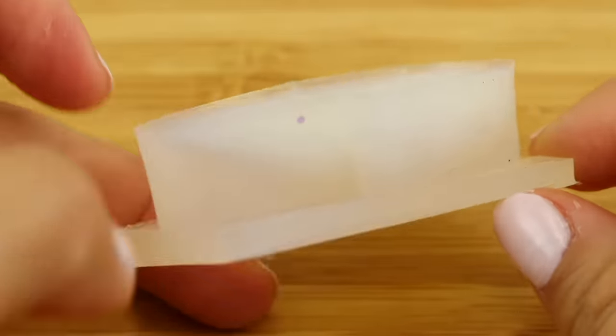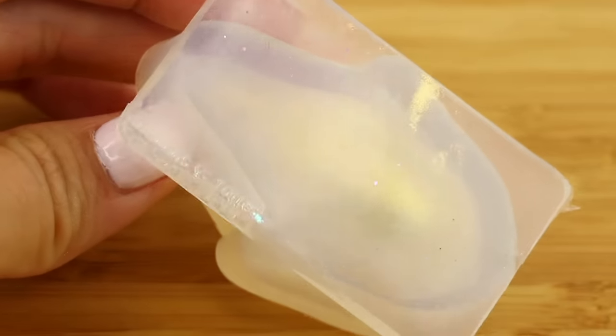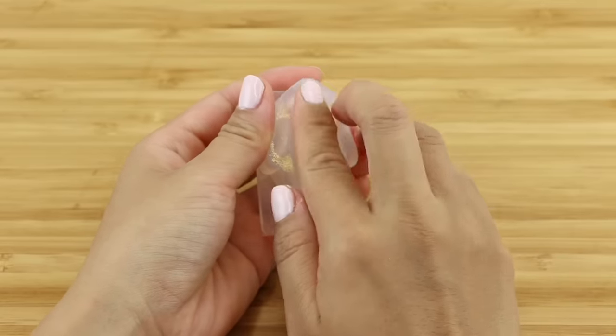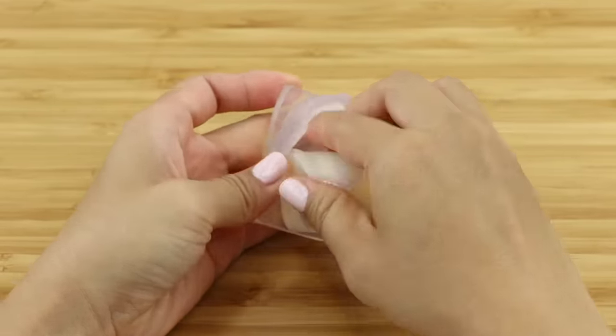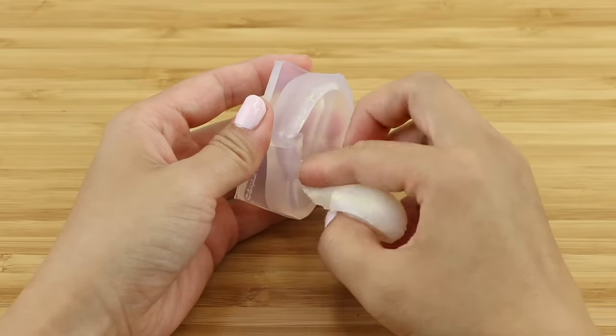I can already see the gold dust through the mold of the seal squishy and it looks really promising, so I'm going to take this one out first. It's worth mentioning that both the gel and the mold are silicone based, so it can be a bit tricky to get these out. You have to work very slowly and be careful not to pull too hard or the squishy might rip.